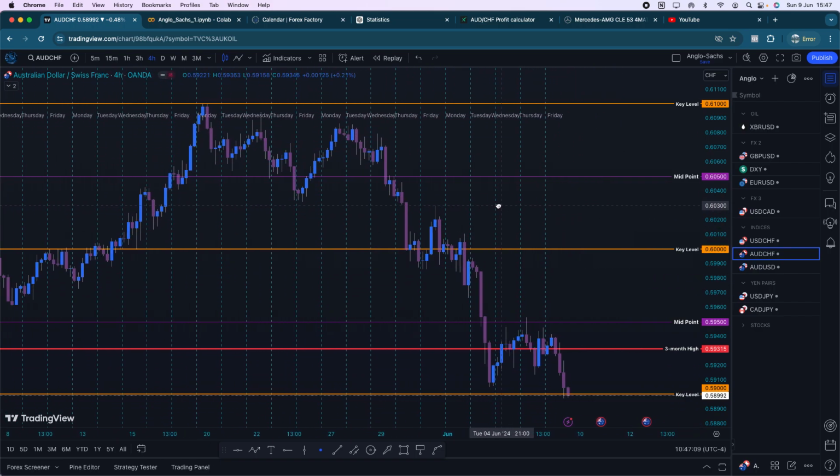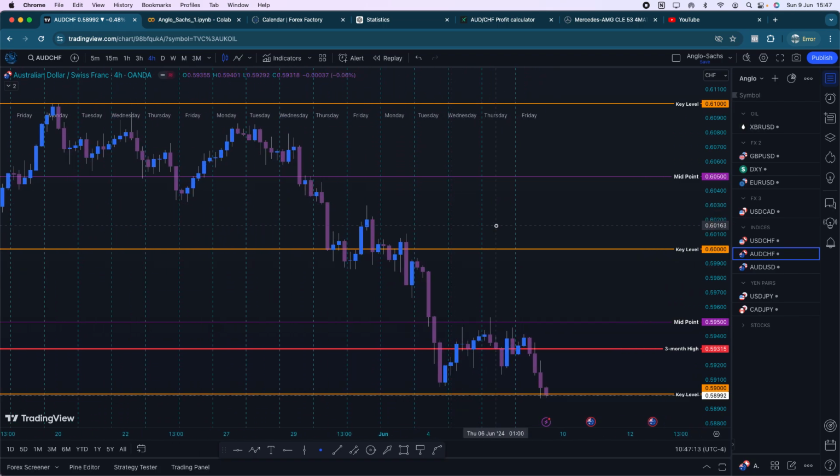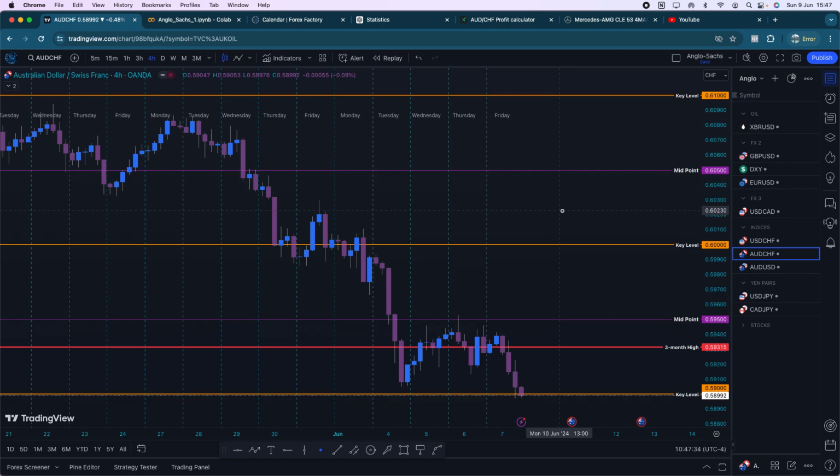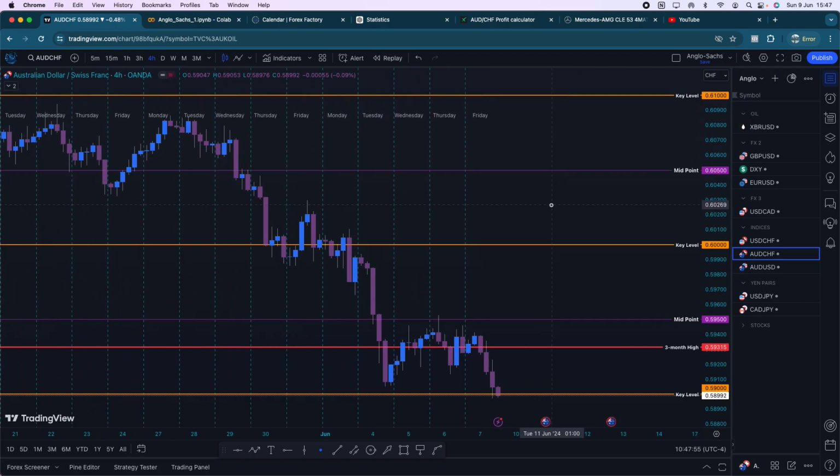So yeah, it's just a really quick upload of this pair, and this is the blueprint that I'm looking at. So short-term bullish, long-term bearish, and there will be a part 2 that I upload for this particular trade at the end of June, because that allows a lot more data to be printed on the chart, and it will help me as I provide my second part to the analysis. By that point, if the market trades higher and starts to find resistance here, I am looking for key resistance at this midpoint here and also at this level as well. That should allow me to break down what I'm looking at for part 2 in terms of the downward trajectory of this particular pair.